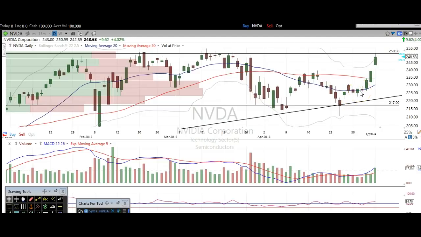Yeah. So next, we broke out of that range right here, and this is when we called for an additional move higher. I mean, we called for a higher move since right down here, but this is when we continued to break higher after this little breakout day right here. Saw that confirmation the next day, and then boom, we have this big move up here. So if you've been following along in these videos, you could have gotten in as low as 223 right there, and right here up to this big resistance, just shy of 251, especially if you're trading call options, that would have been a really nice gain for you.